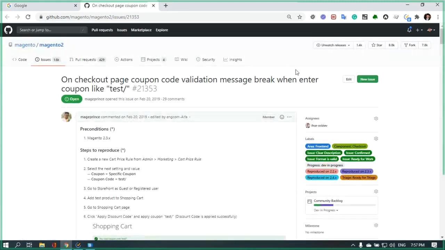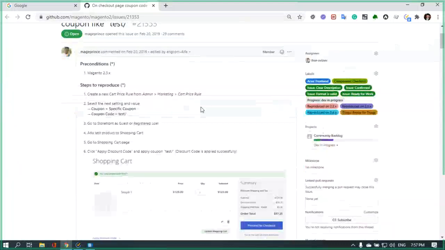Okay. And the last one: on the checkout page, the coupon code validation message breaks when entering a coupon like test slash. To reproduce this issue, we should create a new cart price rule from the admin cart price rule, select the setting specific coupon, and the coupon code like test and slash.